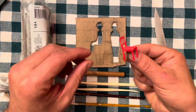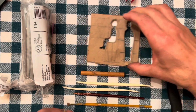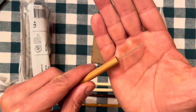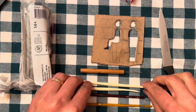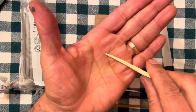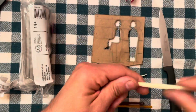Today we're going to make seated figures. There is my template that I fit the subject in. Here is a tool that I made out of brass wire to scribe lines. And then here is a variety of sculpting tools to model the clay. Here's a slightly bigger one.